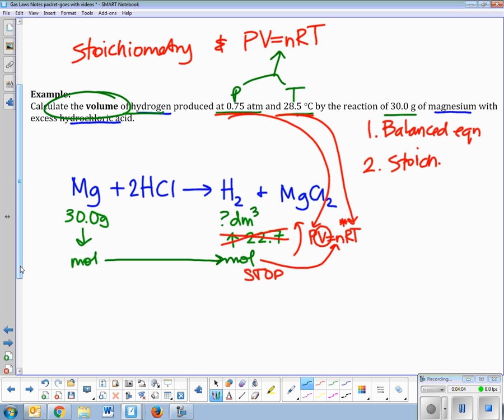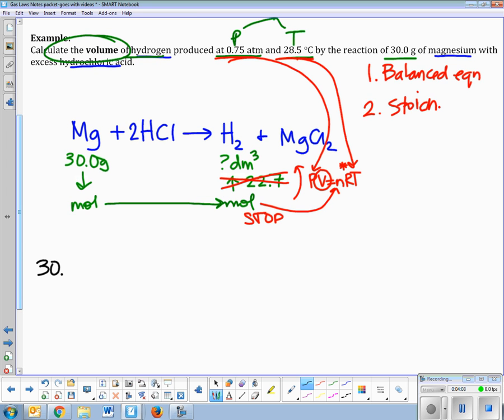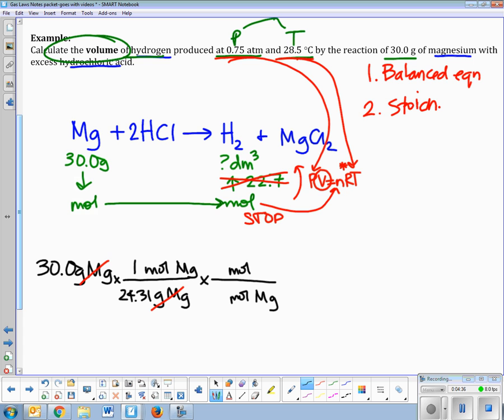All right, so I start with 30.0 grams magnesium. First convert it to moles of magnesium, so grams of magnesium to cancel. Moles is my conversion, and I look on the periodic table, magnesium is 24.31. So grams of magnesium divide out, and I can keep going, because I need to find moles of hydrogen. Moles of magnesium will cancel on the bottom, moles of H2 on the top, and the ratio, looking up at my coefficients, is 1 to 1. So my moles of magnesium divide out. Typing this in my calculator, 30.0 grams divided by 24.31 grams will give me 1.23 moles of H2.